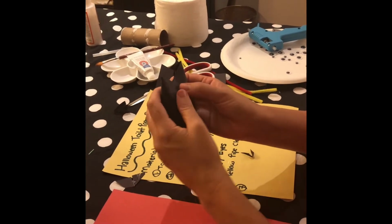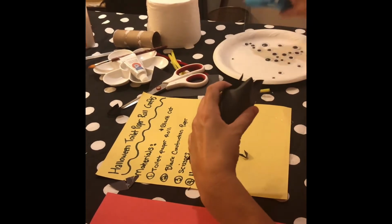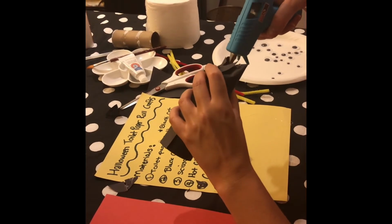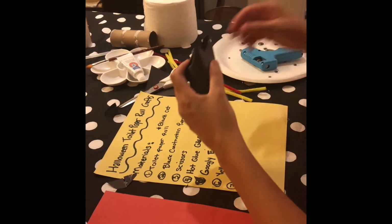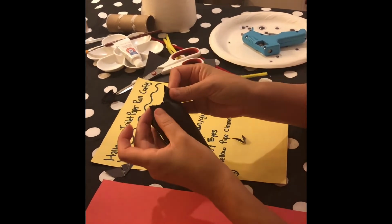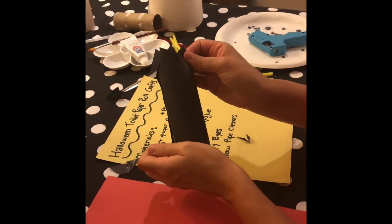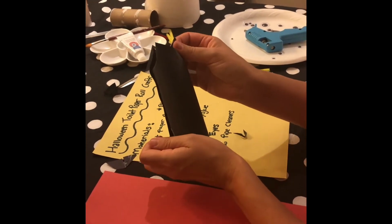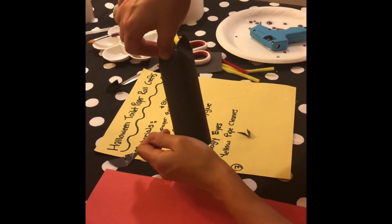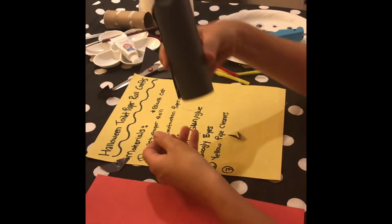I think what I might do is actually glue this whole thing together to make it look more like pointed ears. And yeah, just be careful because the hot glue does get really hot sometimes, so you don't want to burn yourself. So there are my little cat ears.